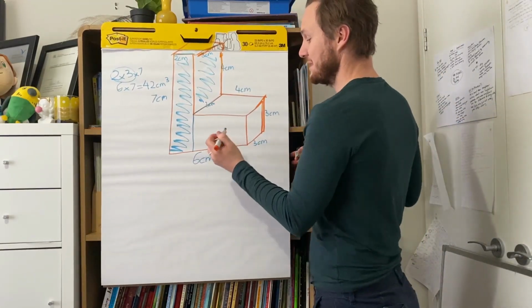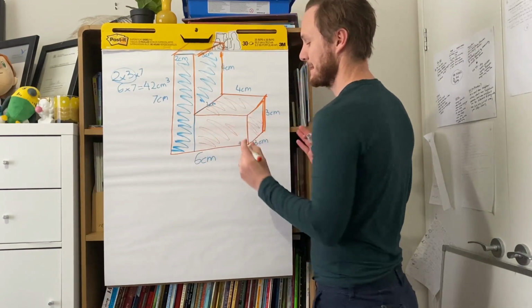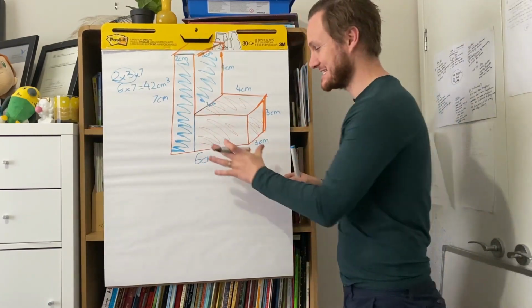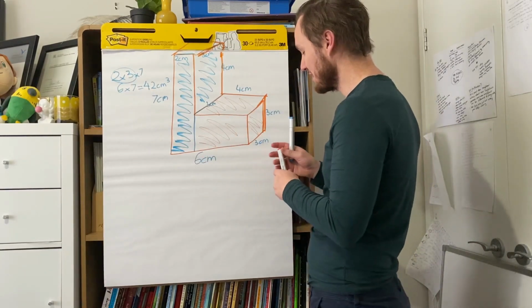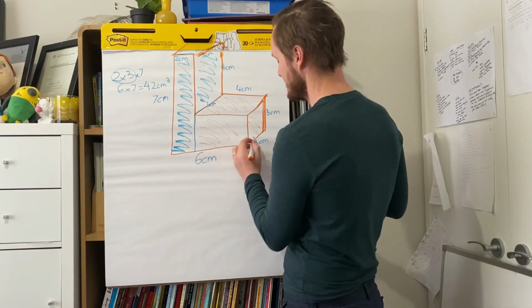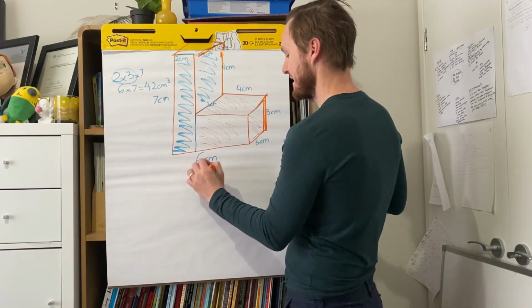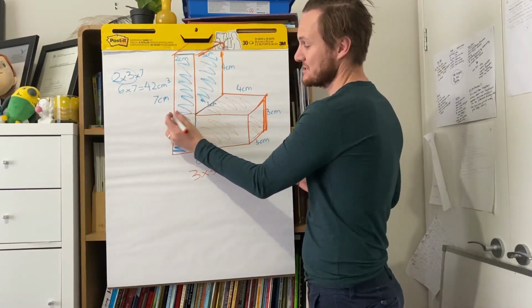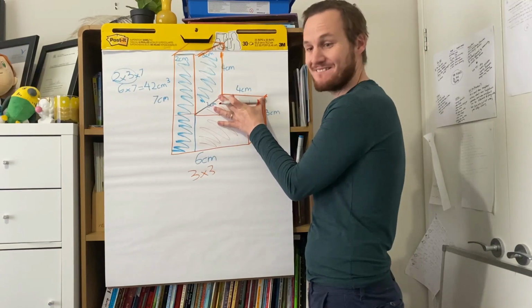Now, this is the biggest part that people get tricked on, okay? People choose the length as 6. It's the number one thing I see people do wrong. Okay, they'll get the depth right again because the depth doesn't change. Here, they'll get 3, and they'll get 3 here. And then they'll do times 6, and they'll solve that shape. But really, we're only solving this part, which the length is now 4.